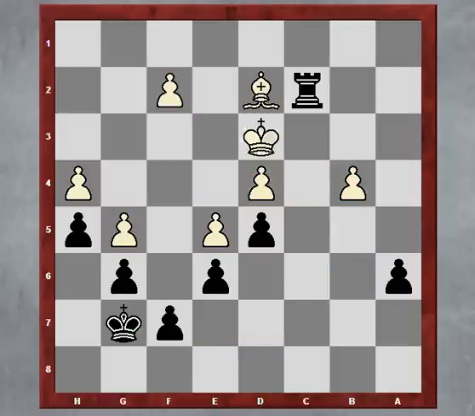Let's say, alright, so white is going to play a move like this, which takes some squares away from the black rook. Alright, see, black rook can't go there, can't go there, can't go there. So the rook's going to have to move, and I believe the correct plan is to bring the rook to c4.